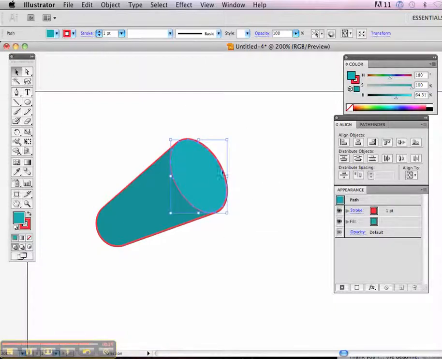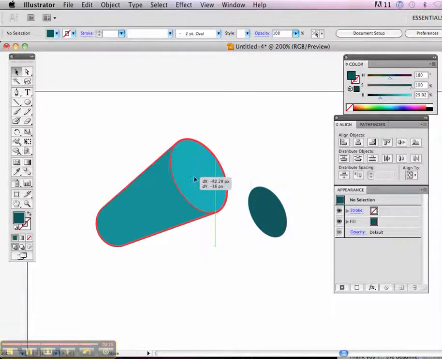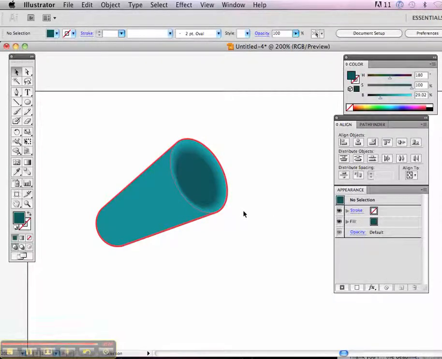What else can I do with that? Well, let's copy, paste, turn the stroke off, shrink it down a little bit, darken it, put it somewhere in there, and then I can use my blend tool, and there we go. So there are lots of options that you've got with that, and these are going to be a lot more interesting than just straight up stars. So, all right.